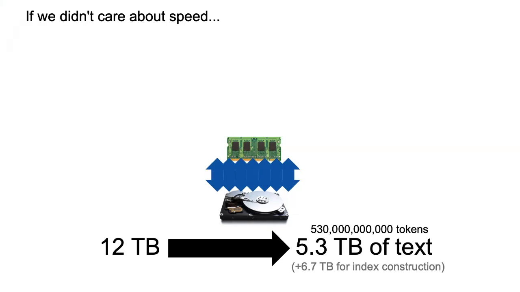And then why not 12? Because we need space for the index construction. So we have these 5.3 terabytes used for text, and we can use the remaining 6.7 terabytes for these intermediate postings that fly all over, right? Of course, I computed it in order to fit exactly. So here we have barely enough space to fit that, right? This is the maximum size of a collection we are able to index with a disk of that size. Of course, it's restrictive because this is only 5.3 terabytes, right? You cannot index the entire internet with that, right?